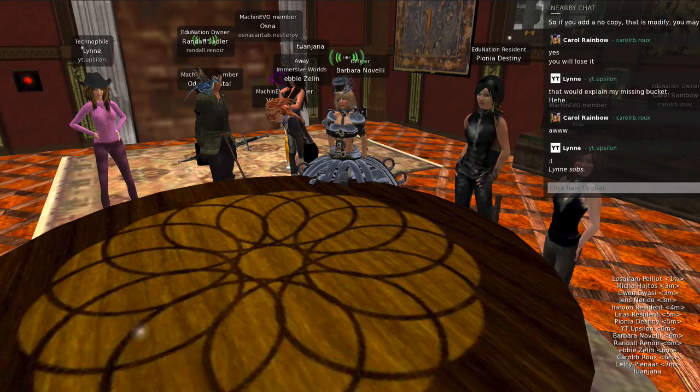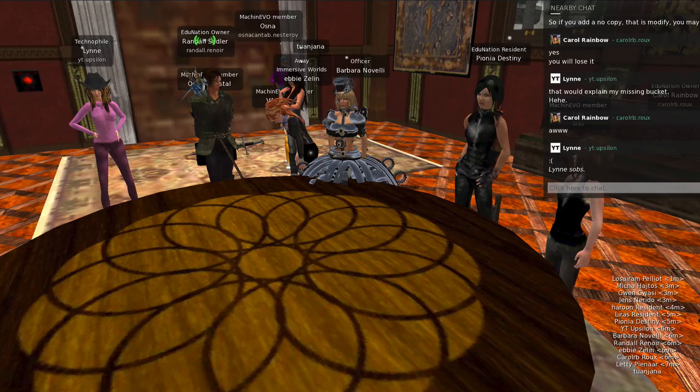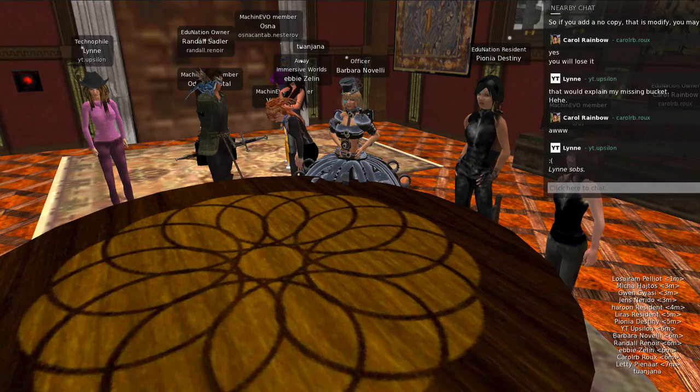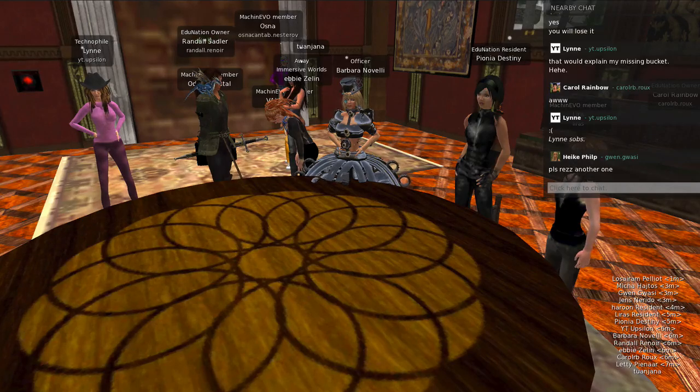Yes, I do have the Pro system again, because that way I make a lot of scenes, and assuming I have the right permissions on everything in there, I never mind giving away copies of scenes. So if anybody is exploring our holodeck here and you see something that you'd like a copy of, as long as I have it created so that I can transfer it, I never mind giving away copies. That's one of the reasons I like using the Pro version, because it lets me do that.